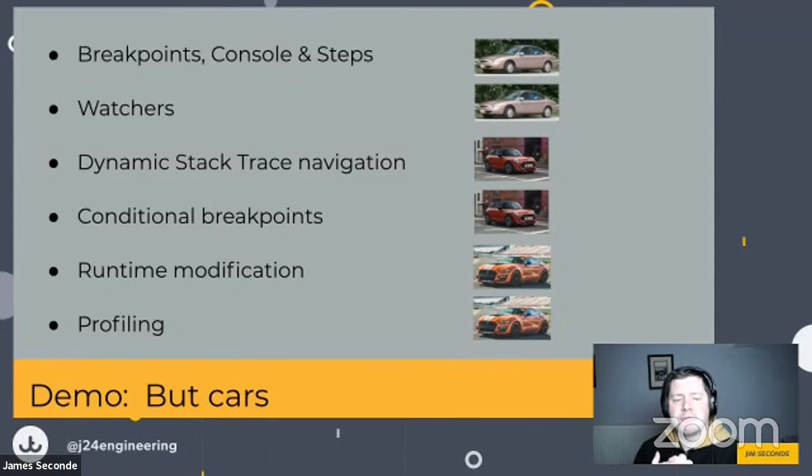And runtime modification and profiling, and I'm briefly going to show you profiling only because it's its own subject, really. That's our Ford Mustang, where it's not hard to implement and do properly, but when you have that power at your fingertips, it is incredible. And it makes me think, honestly, implementing Xdebug properly through DevOps engineering, especially for a junior developer starting out in PHP, is kind of a must.